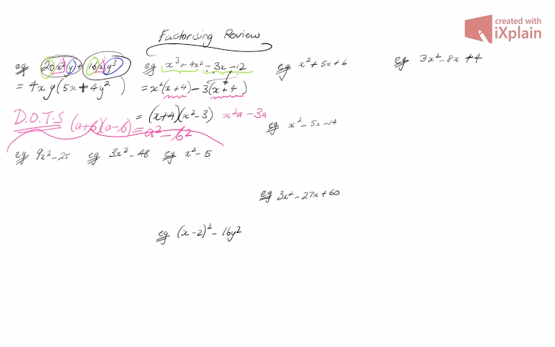I'm going to do some thinking steps as I go here. As you get more confident at this, you can leave some of these out. So if we have a look at this first one, this first term is like 3x all squared, and 25, we can see that's 5 squared. So we have a square minus a square. So we go first term, second term, one gets a plus and one gets a minus.